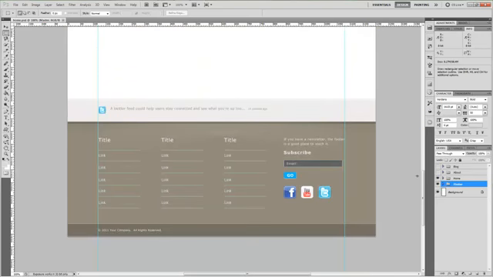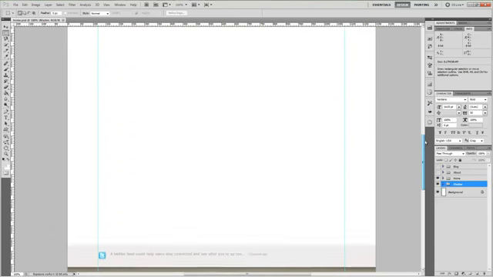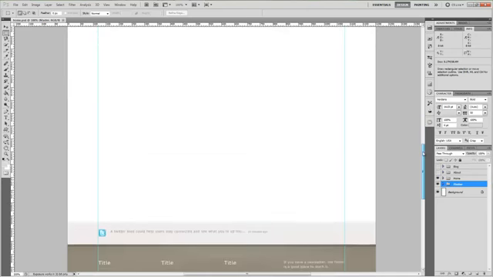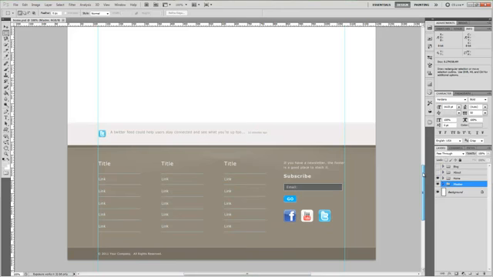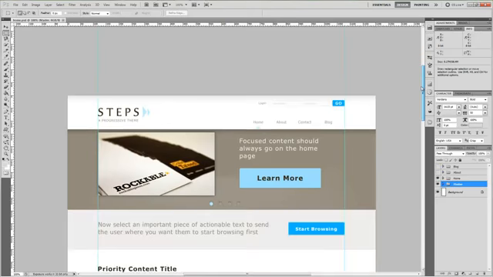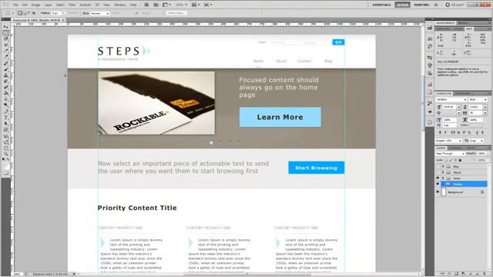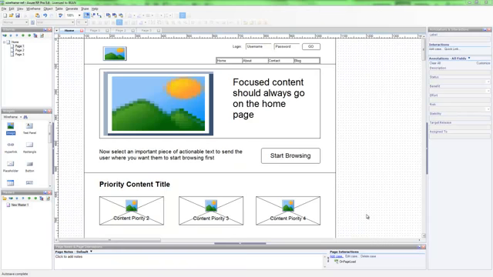In order to put everything in one file, we have to make the page as long as the longest page on here. So like I said, it's nothing that's too complex, and so this is what we're going to end up with. Moving right along, I would like to first off start with the wireframe.